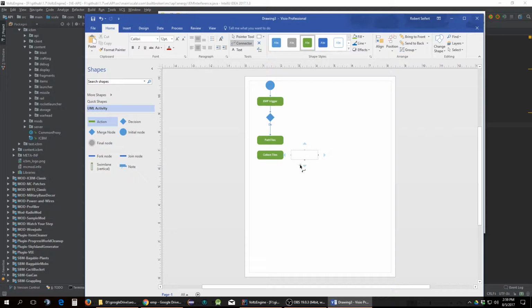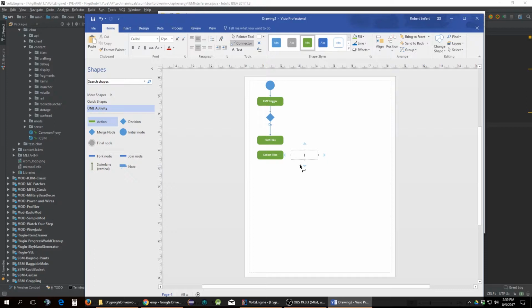So say if I wanted to know how the EMP reacts with some kind of radio wave signal, how the radio wave signal interacts with a map, how the map interacts with the chunk saving system, how that interacts with the network. I can show all the interactions and it'll be really useful. But with this one, we only want to show the path of logic and the steps required.